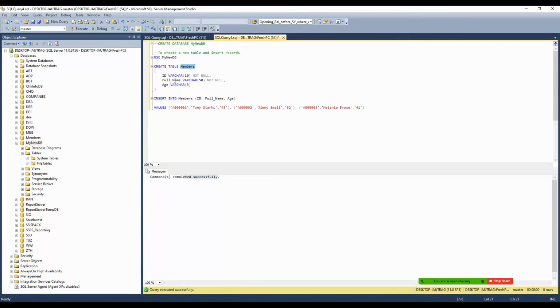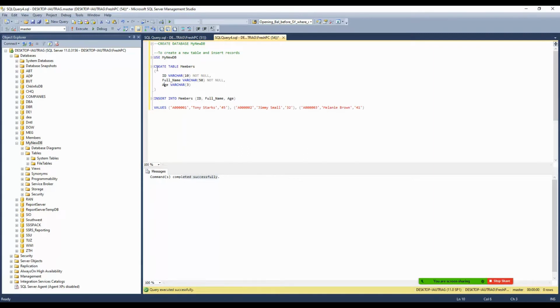And we want to add 3 columns: ID, full name, and age. The ID data type is VARCHAR. In this example, I use VARCHAR just to be easy, but you will see a lot of different data types; every column in every table is different. So I have NOT NULL right here. That means the ID needs to have a value. NOT NULL, same thing; the full name has to have a value. In here, I just leave it blank. That means you can leave it blank, null, or with a value, for age.